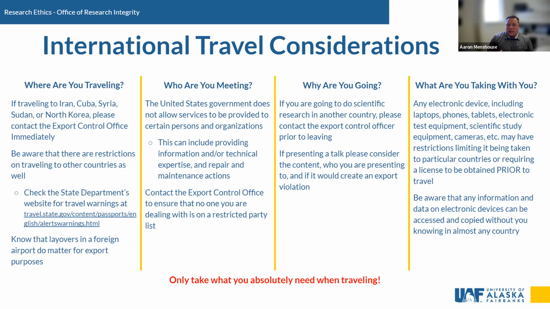What most people don't realize is that cell phone in your pocket or that laptop that you want to take with you is controlled by the Export Administration Regulations. There is a code assigned to it designating which countries you have to have a license in order to take it to. So a good example would be, obviously, North Korea. You can't take any electronic devices without a license to North Korea. Why you would travel to North Korea, I don't know. But also with Iran, you would need a license in order to travel with an electronic device to that country.